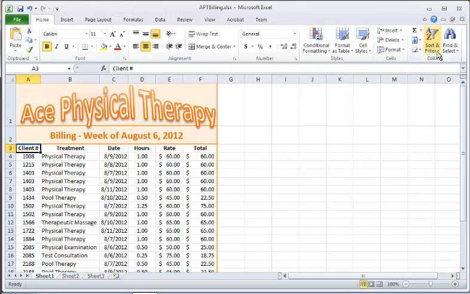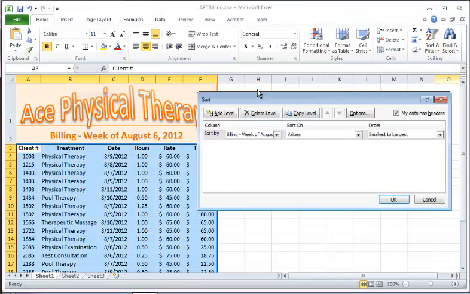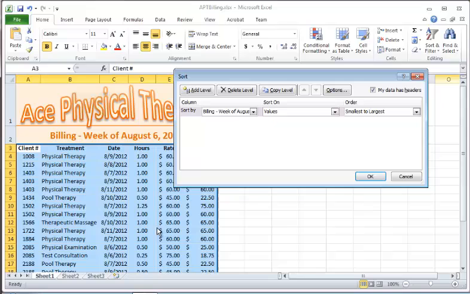So go ahead and click on Sort and Filter, and then Custom Sort. You can see once I run the table tools, it selects the range of cells that belong to the table here.